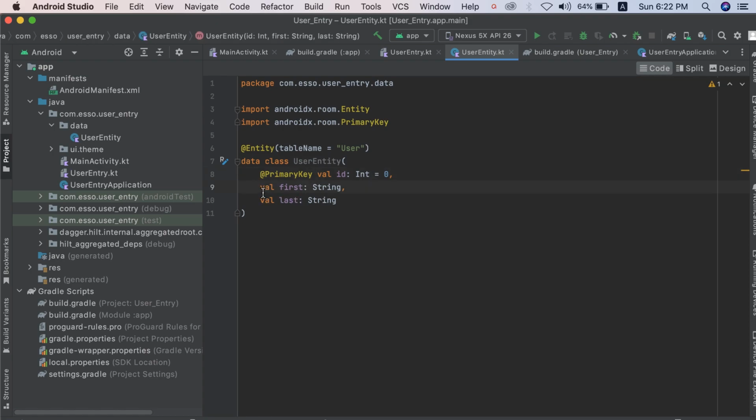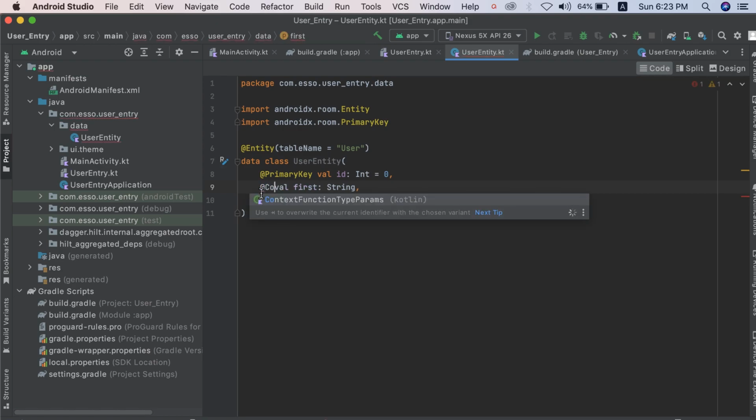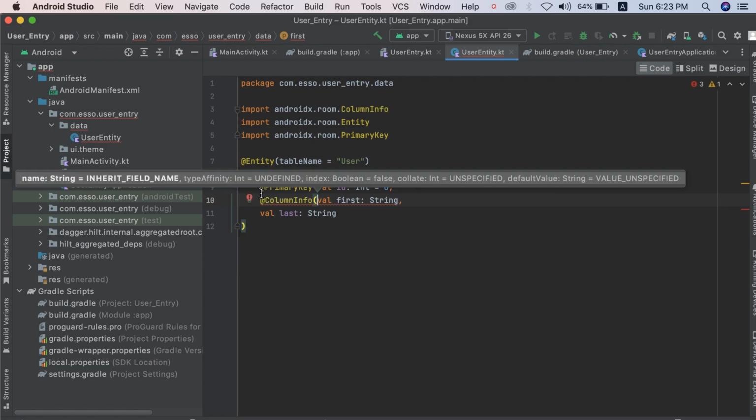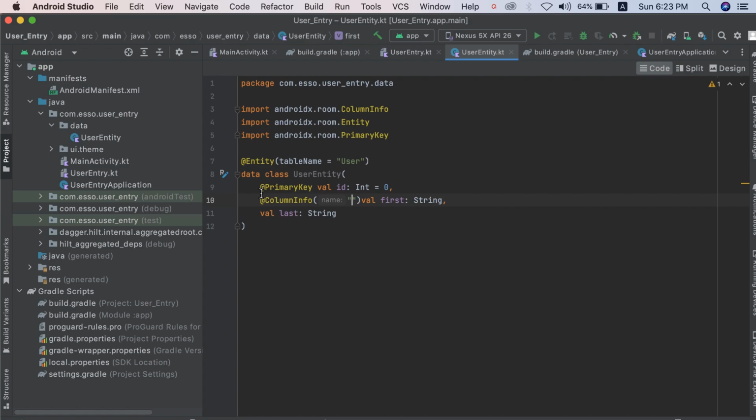We can change the column name by adding the ColumnInfo annotation, and here add a name, call it first_name, and the same for the last name.